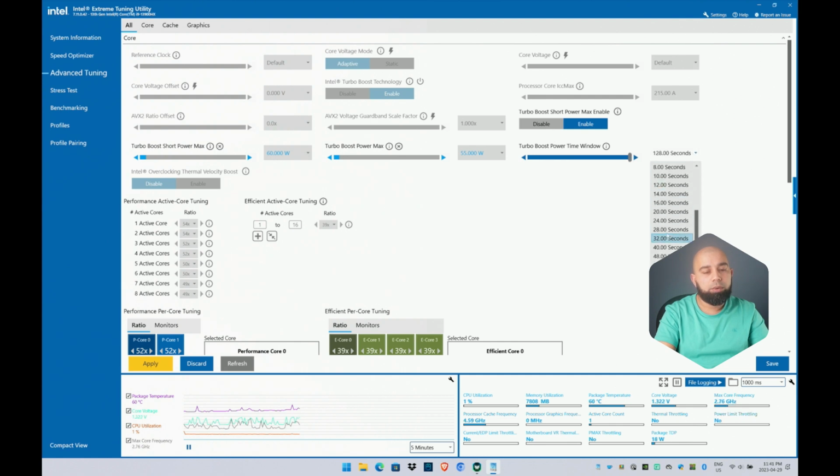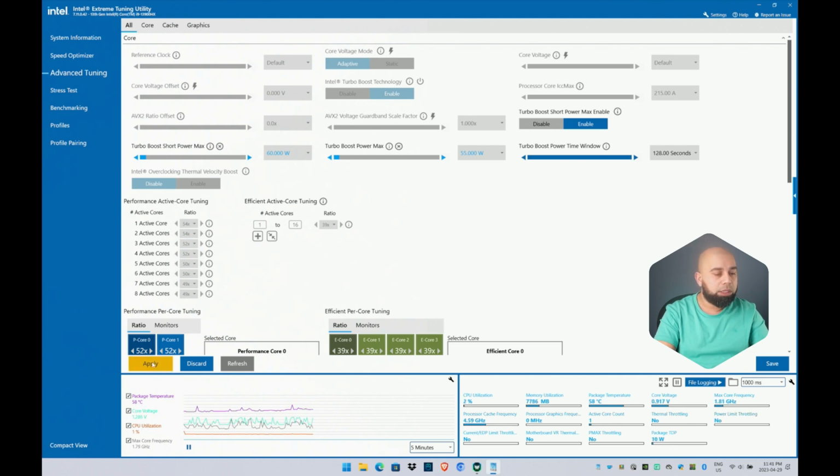And also another thing you can extend here, by default, the turbo boost window is set to 56 seconds. I've extended it, or doubled that essentially, all the way to 128 seconds to keep those clocks up as high as possible. That will also generate extensive heat, so you can basically try it and see what works for you and what you're comfortable with on your machine.